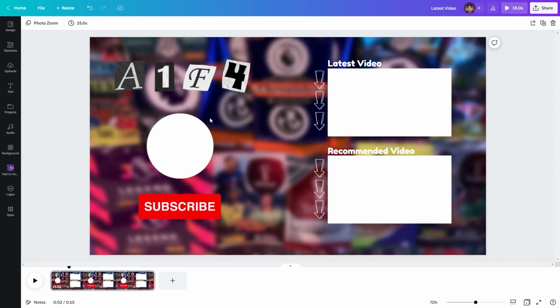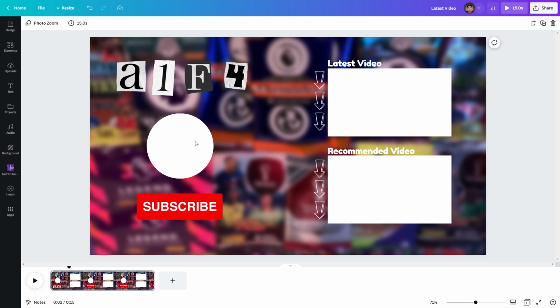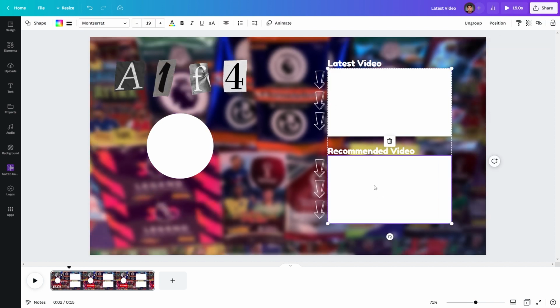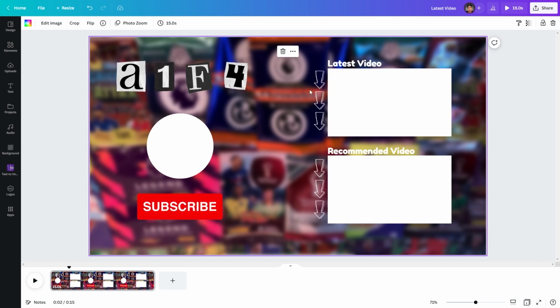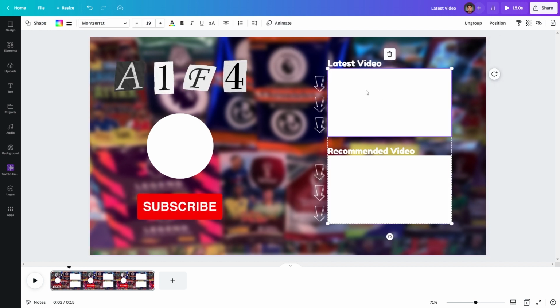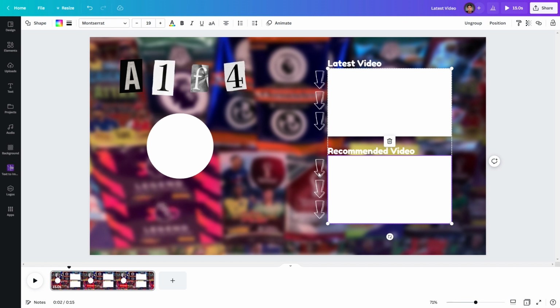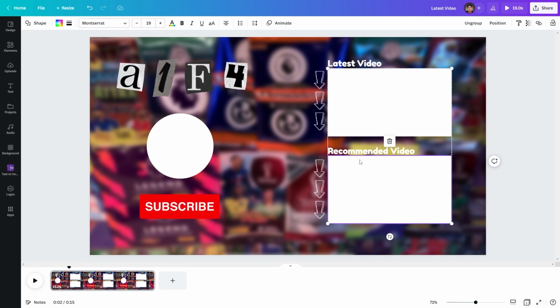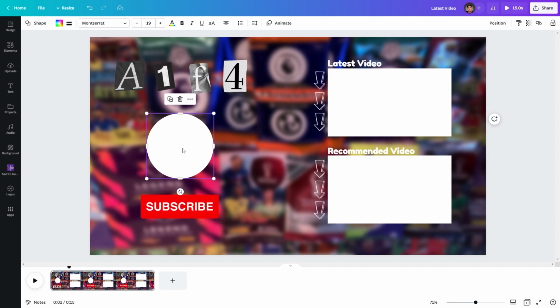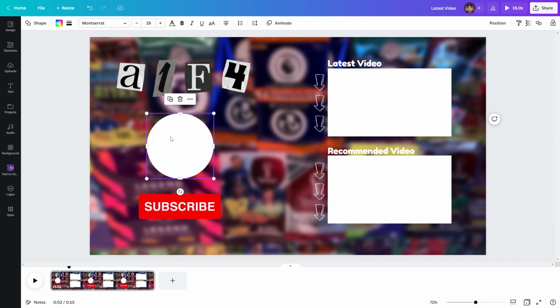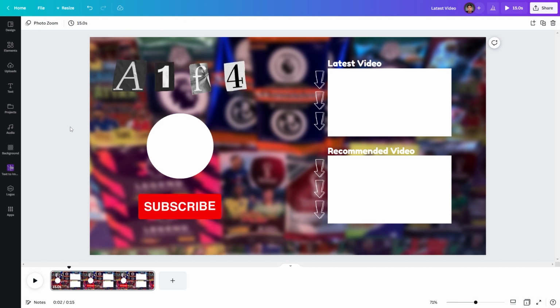Of course, once you've uploaded your video to YouTube, you'll be able to add the end screen elements on top of this circle and these two rectangles. So we'll have the latest video element on top of this rectangle here, and a suggested video on top of this rectangle here. And then we'll have the channel element on top of this circle here with a subscribe button. So I think that once it's all uploaded, it will look absolutely fantastic. We have successfully created a YouTube end screen within Canva.